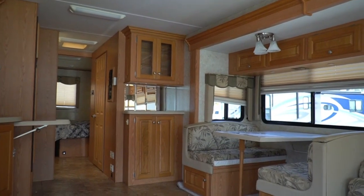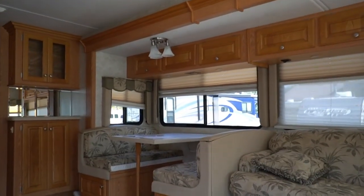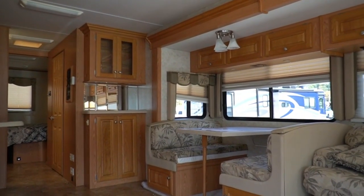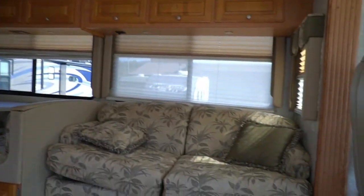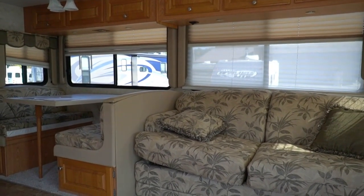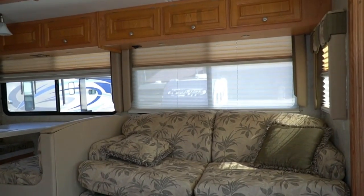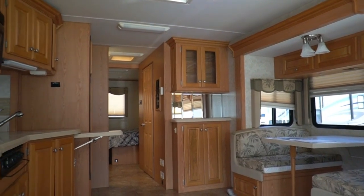We've got a wide variety of RVs and the largest selection of used inventory in the RV market in a 500-mile radius of us. If you're coming to the southeast, come down here to Ringgold, Georgia — you're going to see the best selection of used RVs, the best prices, and the cleanest ones you've ever seen. We don't buy anything that doesn't pass our standards. We have very high standards when it comes to used RVs. We've been doing this for 51 years and learned a long time ago — if you buy the nicer stuff to begin with, you have less repair cost. Because we buy the nicer stuff, we can afford to do that four-page inspection process, because chances are everything's going to pass since it's been so well taken care of.